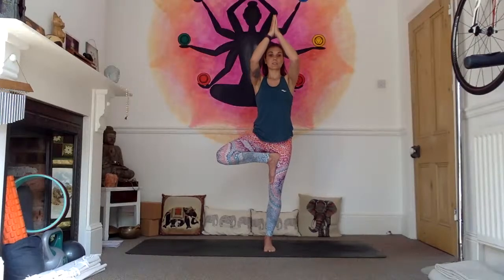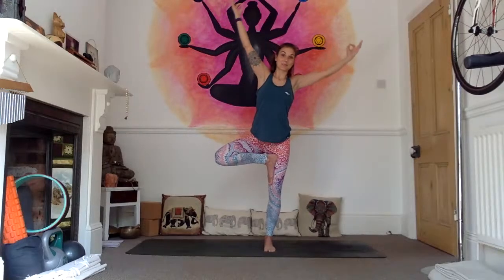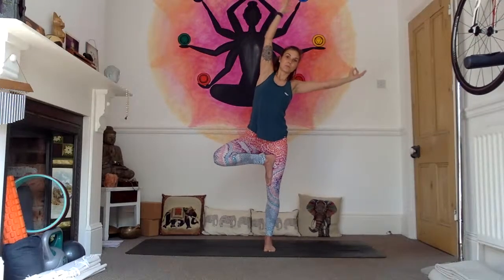If you're going well, maybe we're going to open our tree and find our branches. So raising those arms and opening up. Maybe finding chin mudra. Tips of the forefinger and thumb touching. Again, you can be in whatever balance that feels good for you. Just gaze to a fixed point ahead just to help keep your balance. And let's see if we can sway in our tree, sway our branches if you're going well. The subtle movements just to test our balance a little bit more.